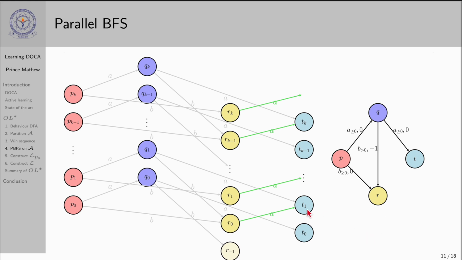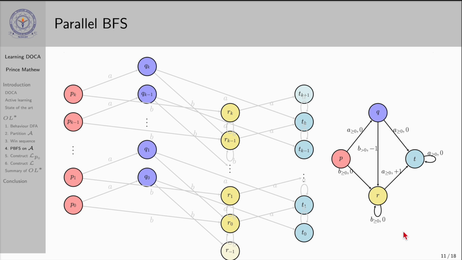Now what happens if you read an A from R0 to Rk? Let's say you go to T1 to Tk plus 1, some state here. Then in the partial OCA that you construct, you will have a transition from R on A, counter greater than or equal to 0, which increments the counter by 1, because R0 goes to T1, R1 goes to T2 and so on. Now you had a self loop on an A here, so you'd have a self loop on an A there.